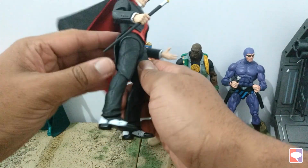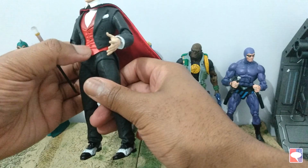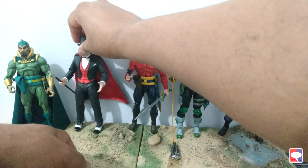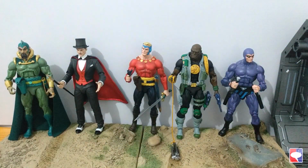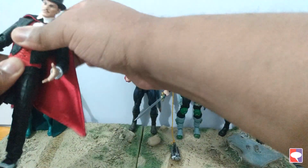Mandrake uses an overlay, kind of a rubbery plastic overlay on top of a regular body on the knee. I don't know what kind of body they gave him underneath, though it's form-fitting. When I compare him with my Kato action figure, who also wears a suit, Kato's suit is not form-fitting even though it's an overlay. In the case of Mandrake, it is an overlay, but it's form-fitting. But at the same time, Mandrake does not have any ab crunch that you can use. Well, maybe he does, but you can't quite use it.